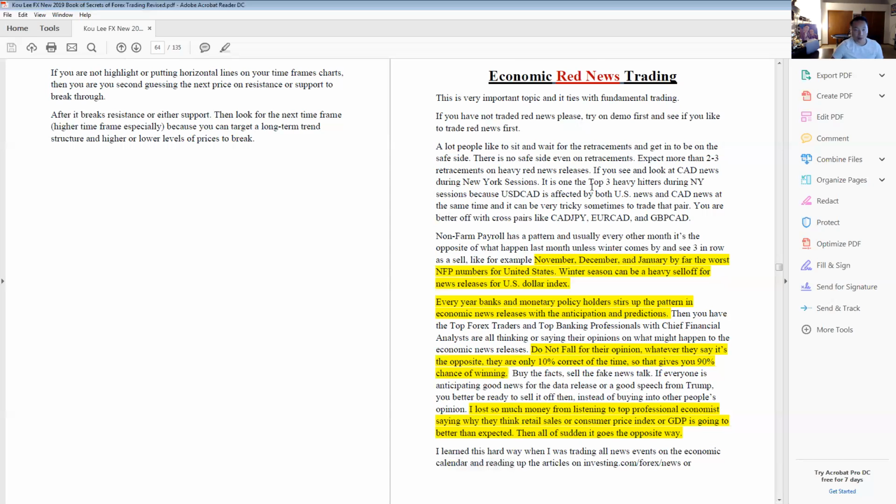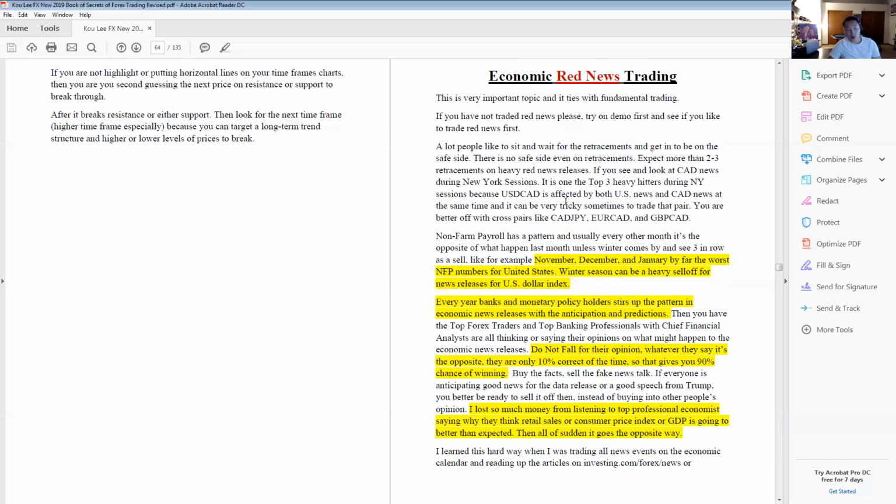Another very important chapter. You have to really dive down and trade every single high impact news to be at the level where I'm at. I mean, just being honest. A lot of people are asking me, Kou, how do you trade with high impact news? How do you know that it was gonna go up? How do you know that it was gonna spike down? How do you know that it was gonna spike this way? How do you know it was gonna whipsaw?